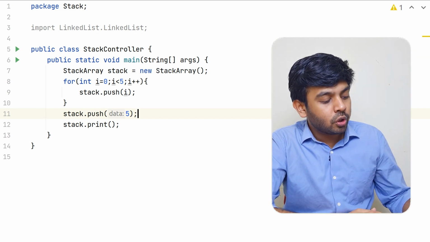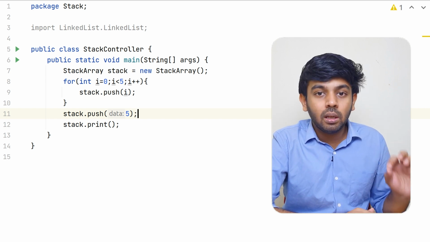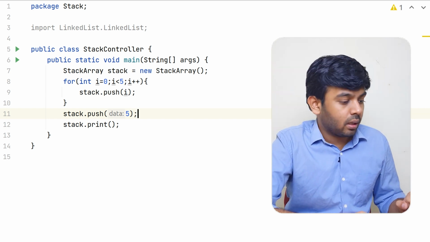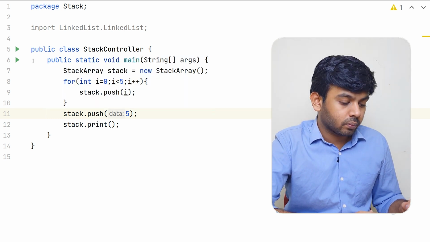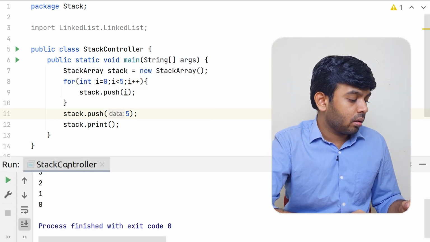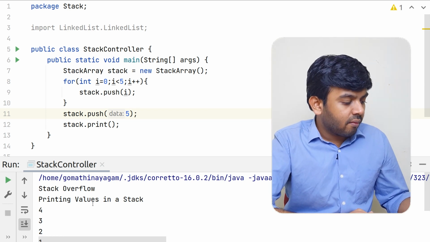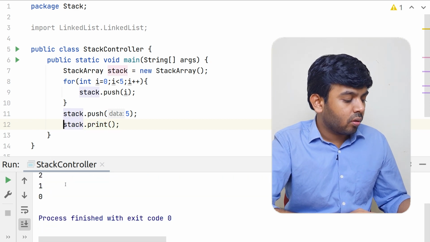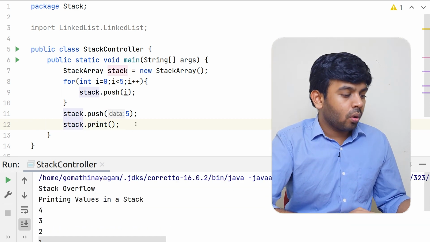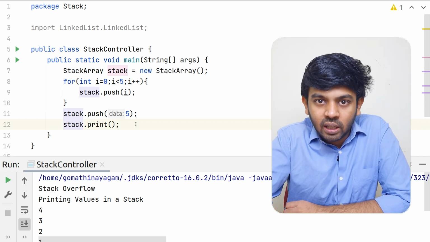So when we try to push another element 5 outside this loop, this should definitely throw the stack overflow error. Now we'll see if this is working fine. Run. Okay, stack overflow error obviously, and since I have the print function after that, it is just printing all the values 4, 3, 2, 1 and 0. Okay, so all the functions that we have written for the stack are working perfectly fine.